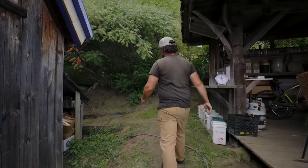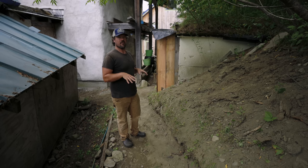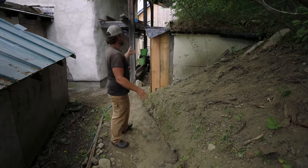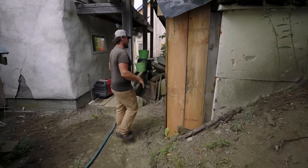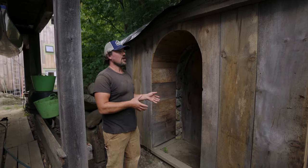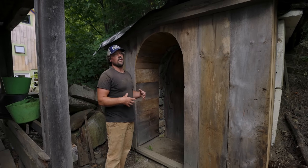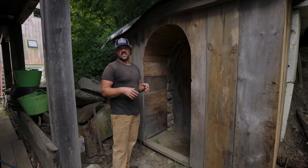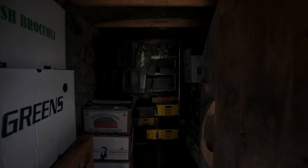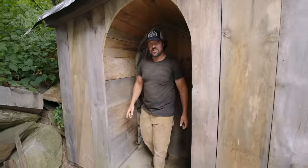As we walk up behind the cabin here we have our root cellar. When we built our house we had an excavator dig a hole back here and poured a concrete foundation for the root cellar — but then it all collapsed in, and we dug it out probably two more times before we finally built our root cellar, which is a slip-form concrete and stone technique. This is still where we keep a lot of our vegetables cool, as well as storing food for our family and root crops over the winter. Until our walk-in cooler is up and running, in the summertime we use the root cellar with ice in it, which works really well to keep our crops cool. We never hold crops for more than 36 hours maximum. It's also packed full of veggies right now, and we're germinating spinach, claytonia, and other crops that like a cool place to germinate.